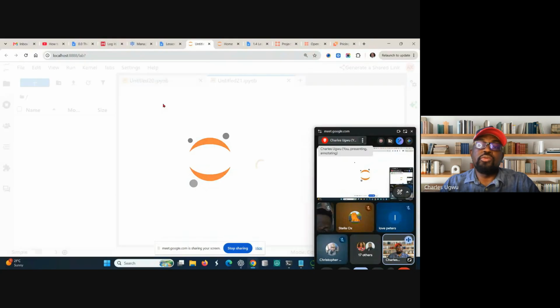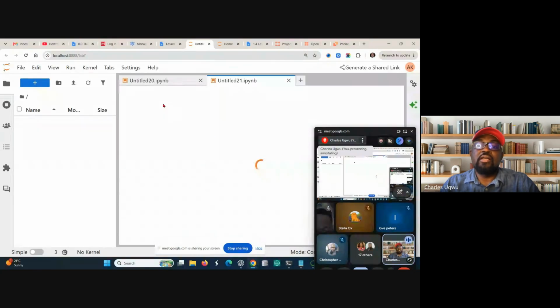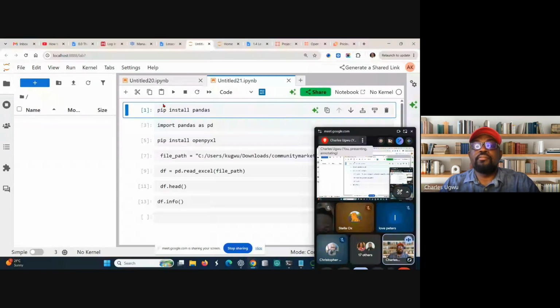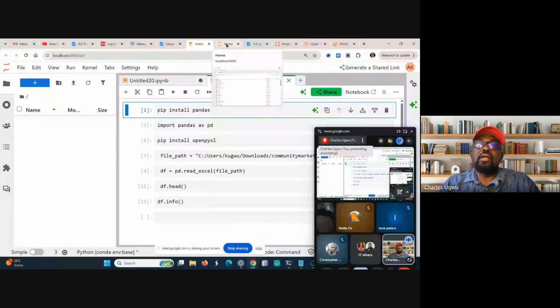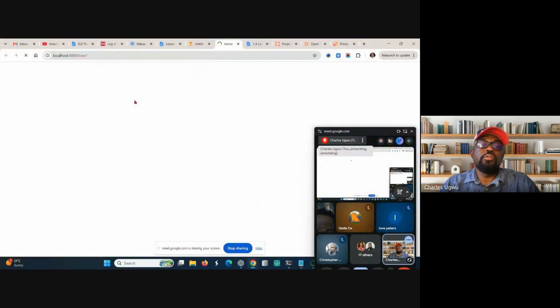That is what we use to analyze data with Python. And this is Jupyter Notebook, an original version of Jupyter Lab.